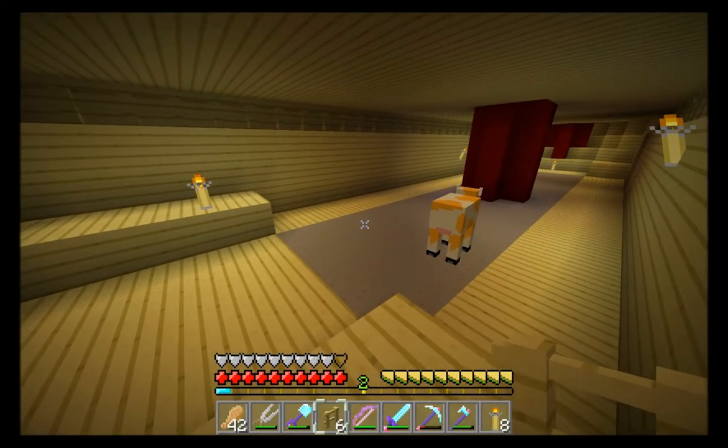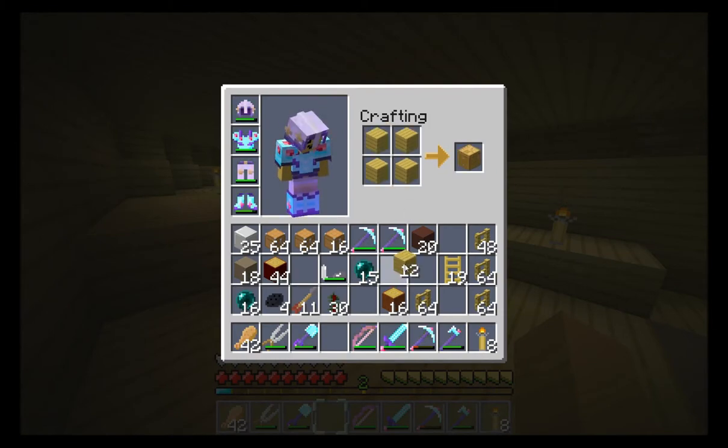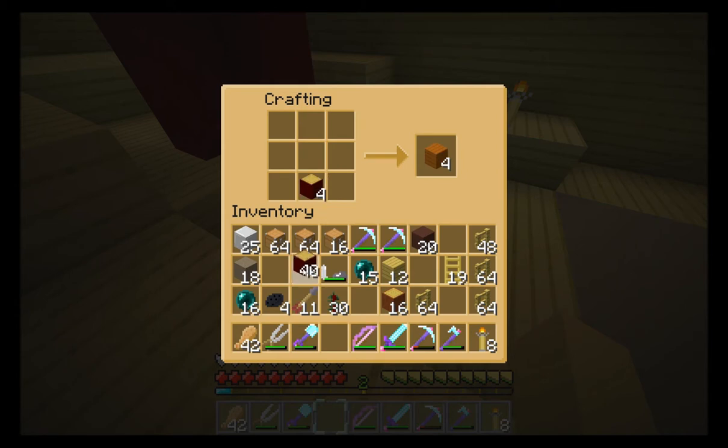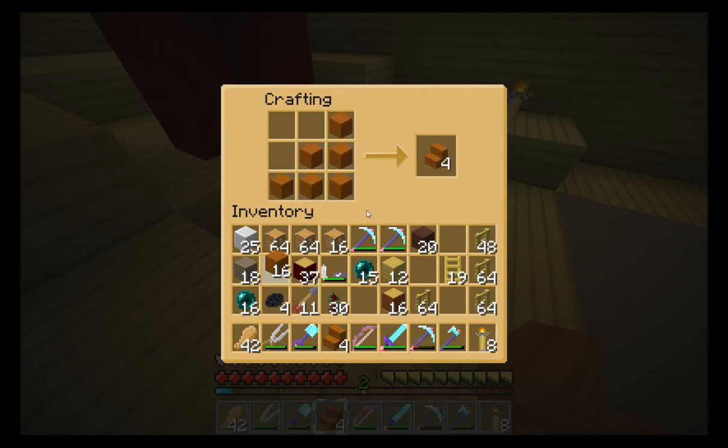Alright, so next we're going to want some chests to store things. I decided to go with some spruce wood because on my texture pack it has this nice orangey-red colour, which is a good contrast from the boringness of the regular oak planks. So some of those, and we'll need some slabs as well for some parts, and some blocks.